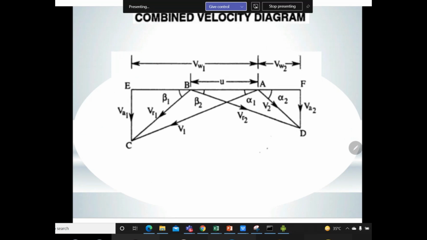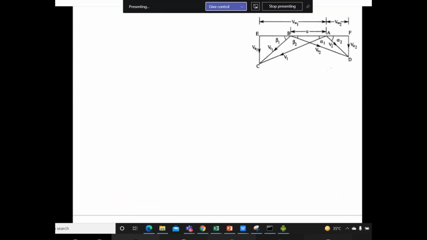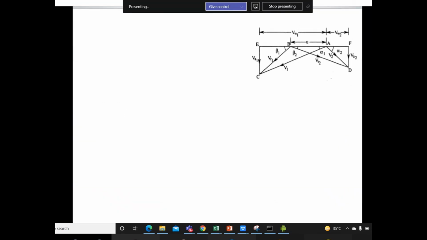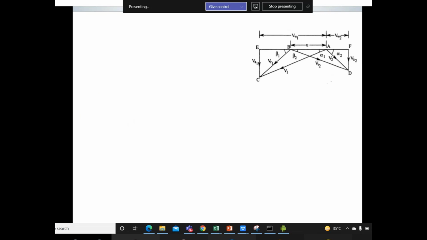Okay, so this is just an overview of it. You will easily find this type of velocity diagram in any reference book as well, but in each case, some of the parameters are mentioned with other letters. For example, VA2 is mentioned with some other type of letters. So do not get confused over there. This is just a combined velocity diagram. You just have to combine both the inlet and outlet velocity diagrams, and you will get this type of figure as well.